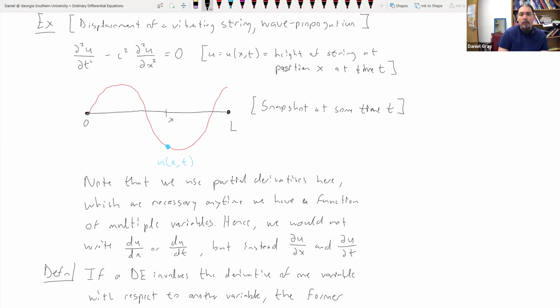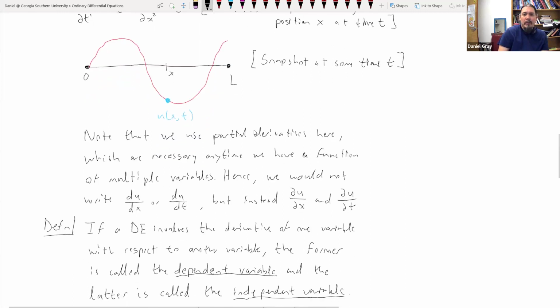one variable, basically, okay? So what's going on here, what this is actually modeling is you can imagine a string, right? And you're kind of just shaking it up and down, right? Just shaking it up and down. And so you're going to get like peaks sometimes and valleys other times. X is the distance from the starting place, right? So here, if this is your X, then your point u of x, t is down here, where this is just some snapshot at some time t, right? If you change the time, right? If you look 1 second later, the string is not going to look like this. Maybe this point will be up a little bit more, okay?